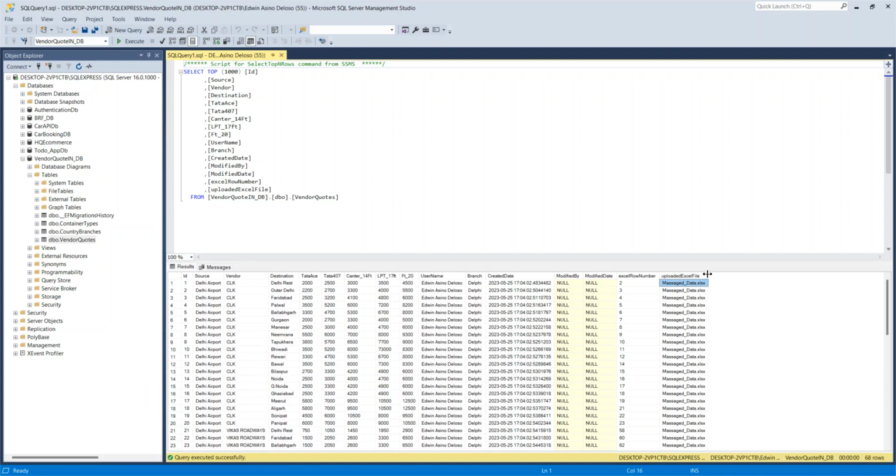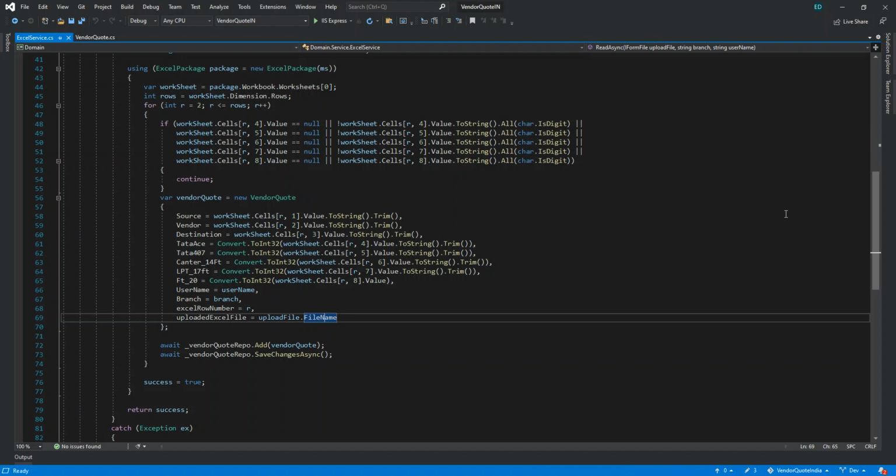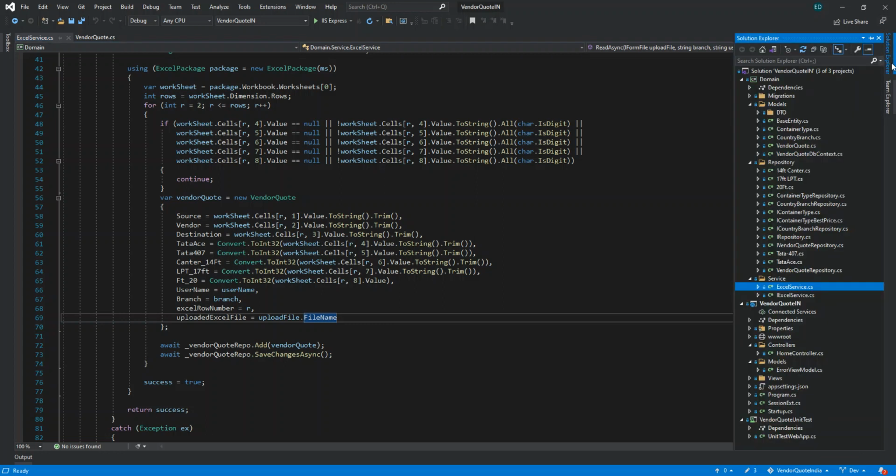Aside from that, guys, here's one request that I'm going to do today. He wants to have a history of the files being uploaded. Something like the file name, when it was uploaded, and you want to save the file itself. Basically, it's easy to do. What I'm planning is just to save it in the web application directory, so if you want to view it, we can just easily access the file path.